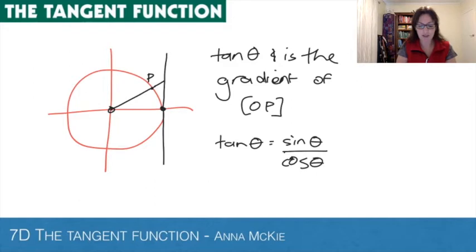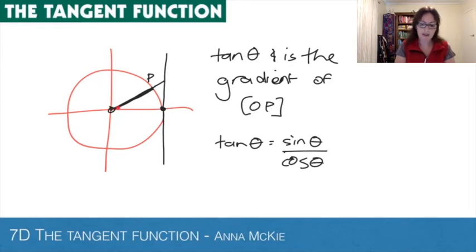So if you think about this right-angled triangle, and the gradient of the line OP in relation to the tangent that it touches: if that line OP is lying flat on the x-axis, what's the gradient of that line? It's 0, and you get that gradient of 0 at 0 degrees. Thinking about when the gradient of that line might be 1, that's when your rise over run is equal, and the only time that happens for sine and cos is at pi on 4, at 45 degrees. So at 45 degrees you would have a tan of 1.